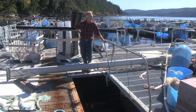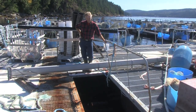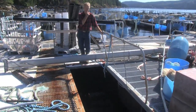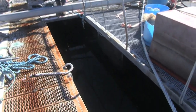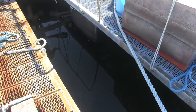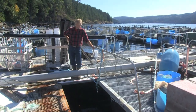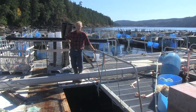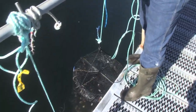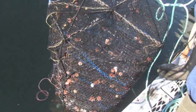Lots of equipment on the rafts here. Yeah, so this float is 48 by 54 feet and has three channels here for the flupsy bins. So it's our flupsy in progress. Yeah, I expect to be using it next year for the single seed.